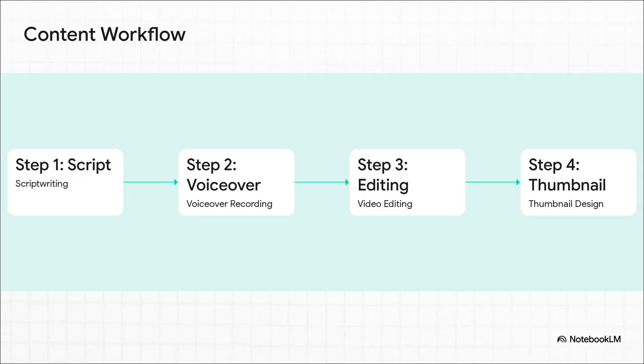Okay, so you've got your niche. What does the actual production look like? Well, it's this simple 4-step loop that you just run over and over again. First, you get a script written. Then, you get a voiceover recorded for that script. After that, a video editor takes that audio and pairs it with stock footage, animations, and graphics. And finally, a designer creates an amazing must-click thumbnail. That's it. It's not magic, it's just a process.